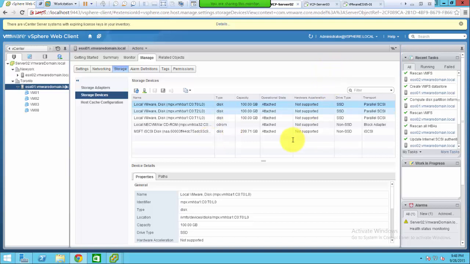Those disks, or the same LAN, are being shared by other teams too: Exchange teams, SQL teams, VMware teams. So this always happens, never give the whole thing. I'm just giving 120 to max out, and whenever they need, I'll expand that. Okay, let's go ahead. This is the data store that we created for ESXi01. I'm going to quickly create a data store for ESXi02 as well.